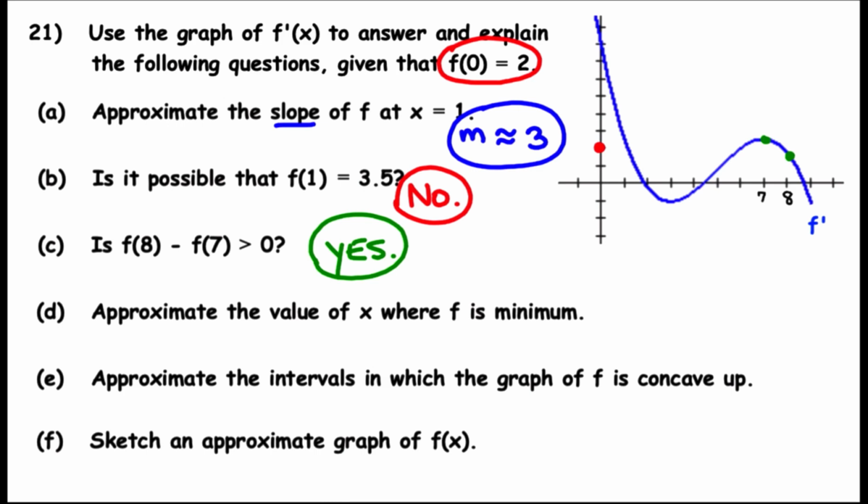Again, I owe you an explanation. Remember, this is the graph of the derivative. This is not f of x, it's f prime. And the area that we're looking at is right here, and you can see that you are above the x-axis right there. Meaning that the first derivative is positive. And if the first derivative is positive, it means that the original graph will be rising during that point. And so, going from 7 to 8, the original graph, not pictured, is moving upward. So f of 8 minus f of 7, yeah, that's going to be positive. F of 8 will be higher, so that's yes.